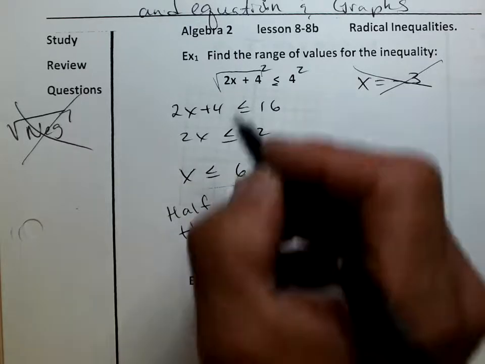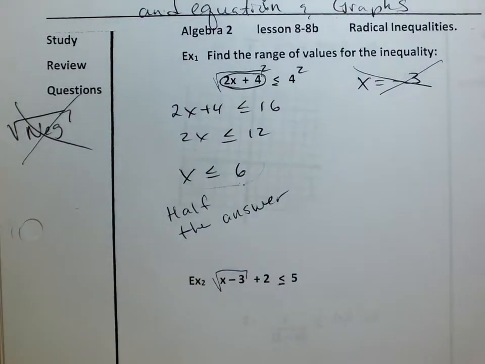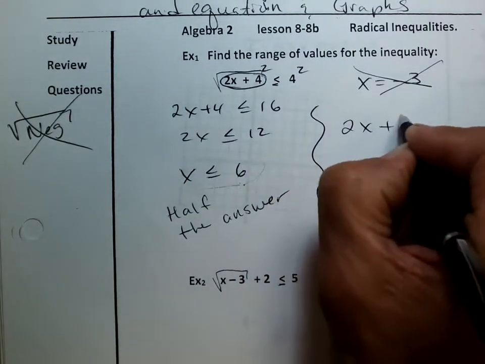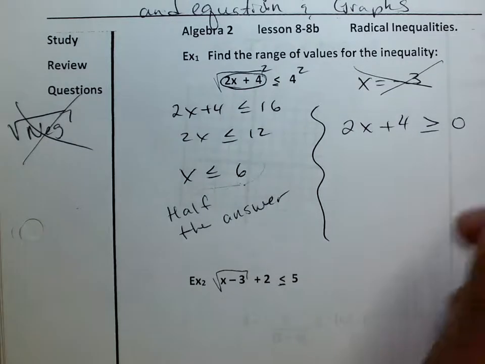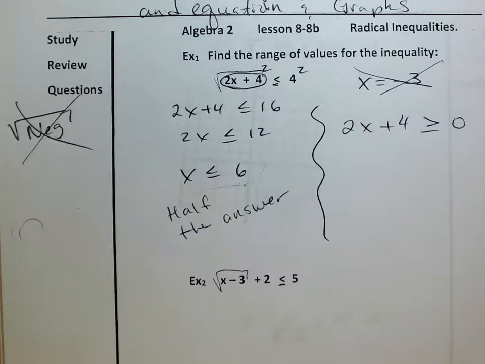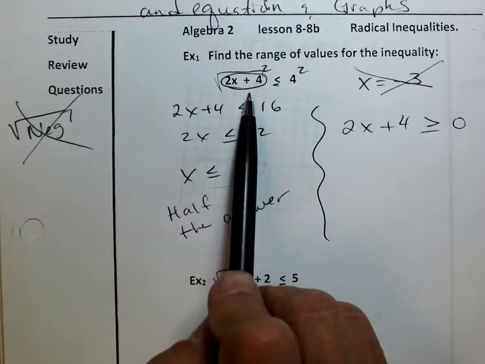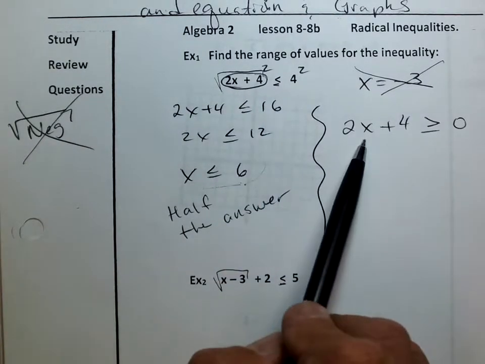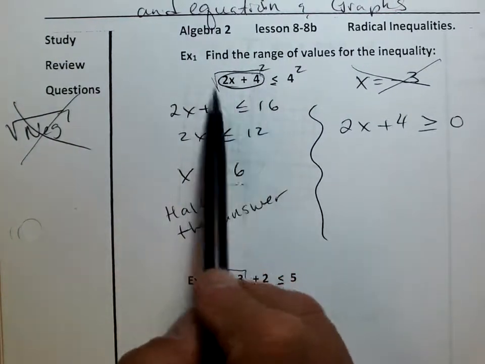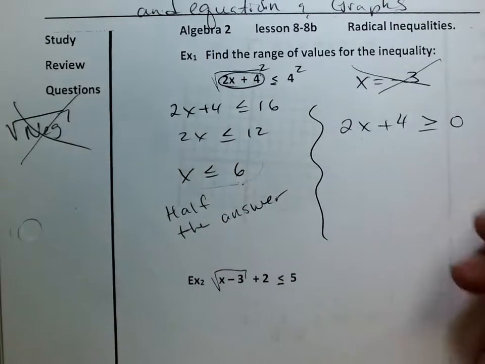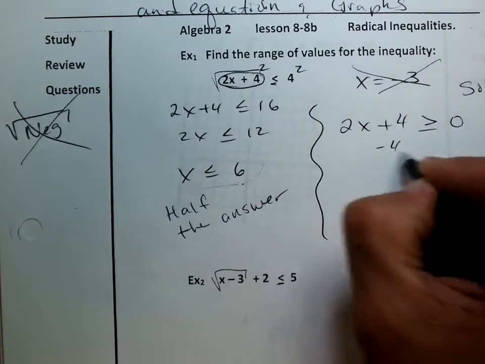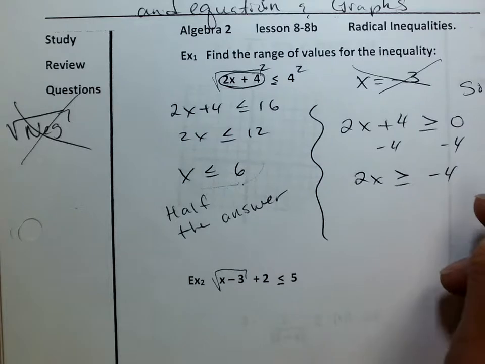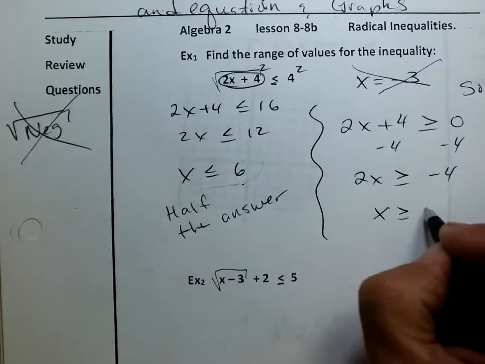So what we know is that what's inside of here must stay positive. So the second half says, well, wait a minute. Let's take 2x plus 4 and make sure it's greater than or equal to 0. So what's inside has to always be 0 or more. 0 is okay. Square root of 0 is 0. And positive numbers, right? So what x values make sure that we always have a positive value inside our square root? So we'll solve this. Minus 4, 2x is greater than or equal to -4. Divide by 2, x is greater than or equal to -2.